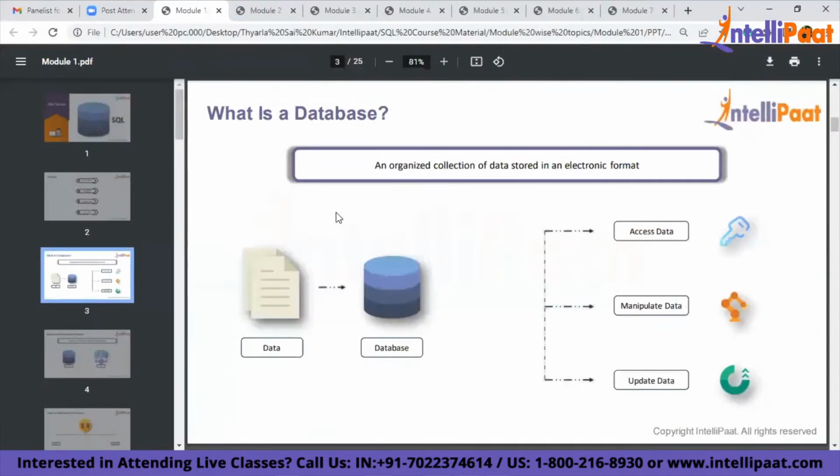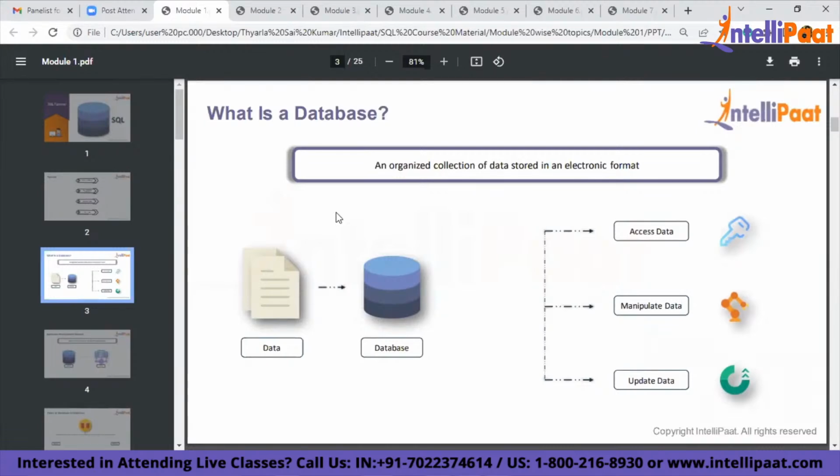We often hear the word database, right? So what is the definition of a database? A database is nothing but an organized collection of data stored in an electronic format. In today's world, we see tons and tons of data getting generated every second, right?